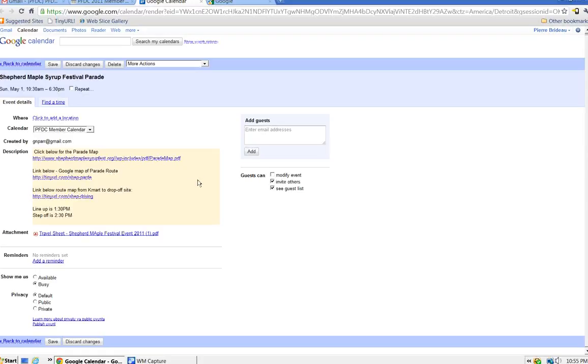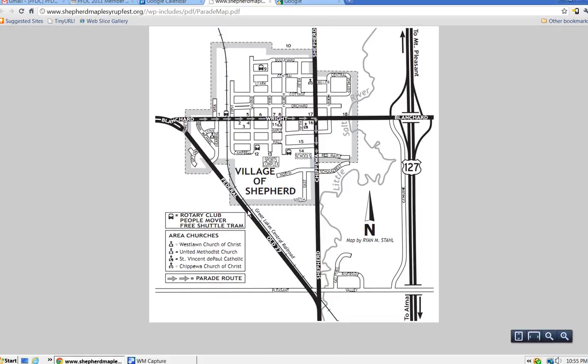And here you can see that we've already populated with some key information for this upcoming event. In the description, we've got some hyperlinks. In this case, this is the map of the parade events if you're driving separately. This map will tell you where to drop off the kids or where you'll be able to find us when we pull in with the caravan. It'll show you the end of the parade route, so it gives you an idea where you can park your vehicle.